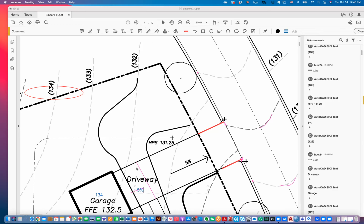5%, meaning that this is 0.75 lower than your garage FFE, meaning that this one would be 133.25. The same thing here, that spot would be 133.25. And then once I did the calculation on this side, I know what this is, and then I know what that is. And based on these, I could calculate the slope from this to that spot, and then from this one to that spot.